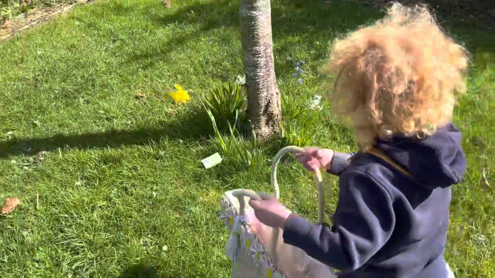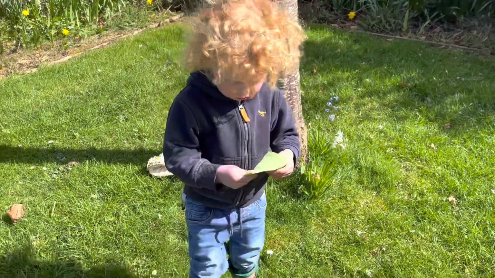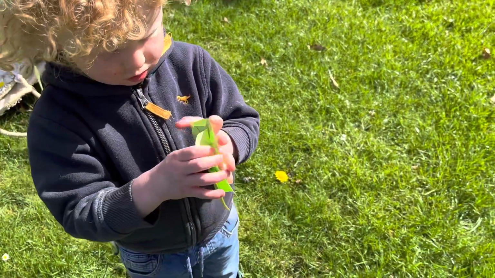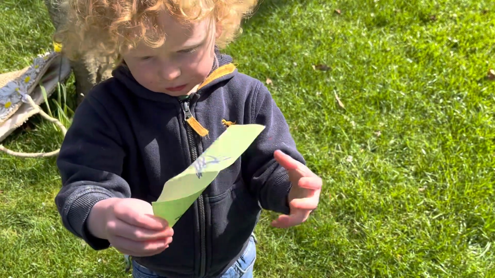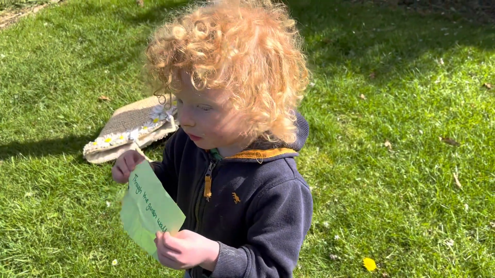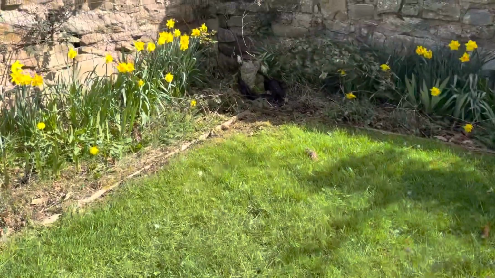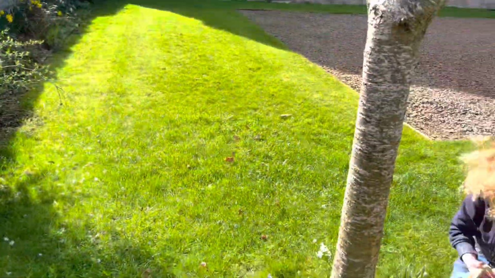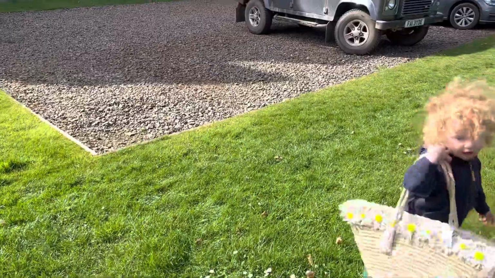And is that a clue? Yeah. What does it say? Other way up. We need to go through the garden wall. How do we get through the garden wall? Well, grab your bag and I'll show you. Right, go through the wall over there. Where? That way, through the gate.